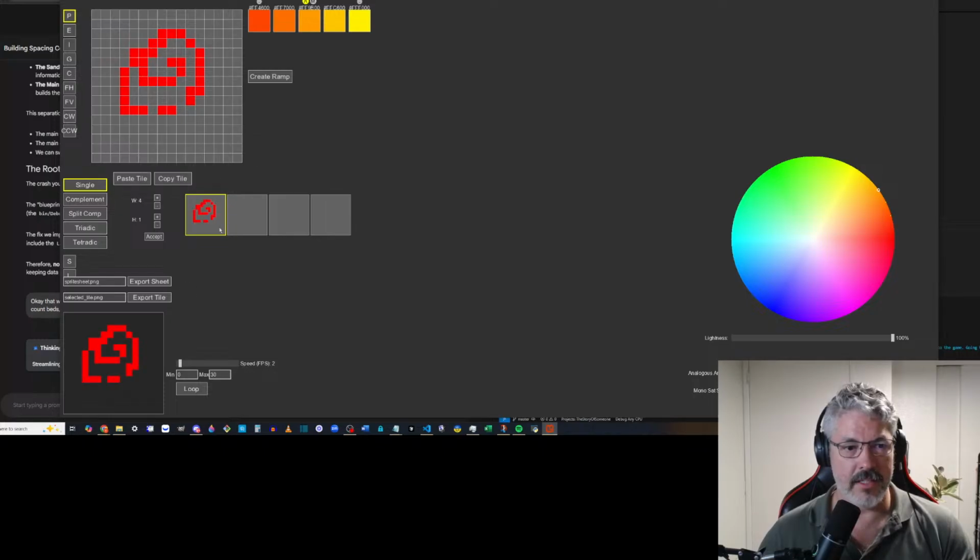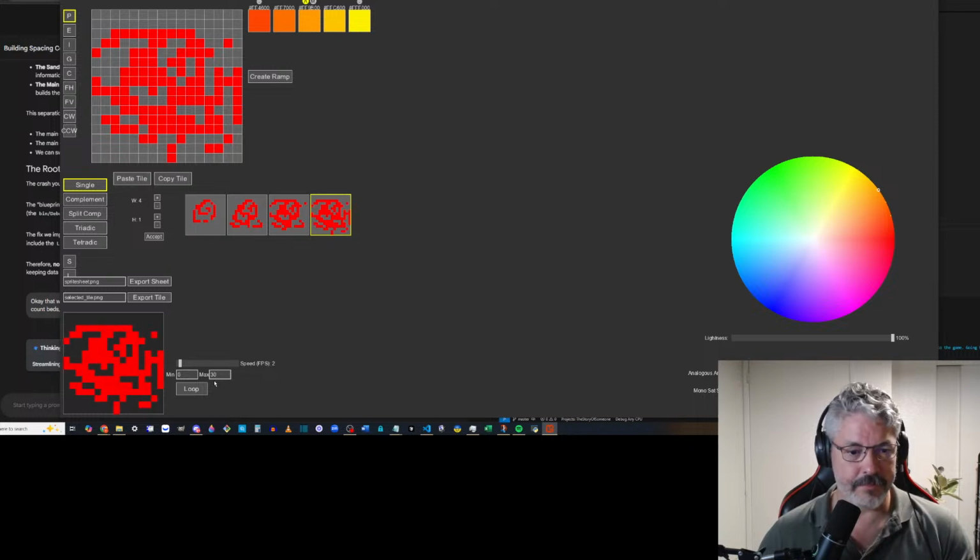I can paste into these tiles, and then the tiles will animate. So if I add more pixels and then paste, then I'll have 2 frames of animation. I've kind of played around with trying to animate things, but I want to procedurally animate everything in the game. I can loop, I can boomerang, but I don't know how much I actually need this program other than for really basic placeholder animations or placeholder art.